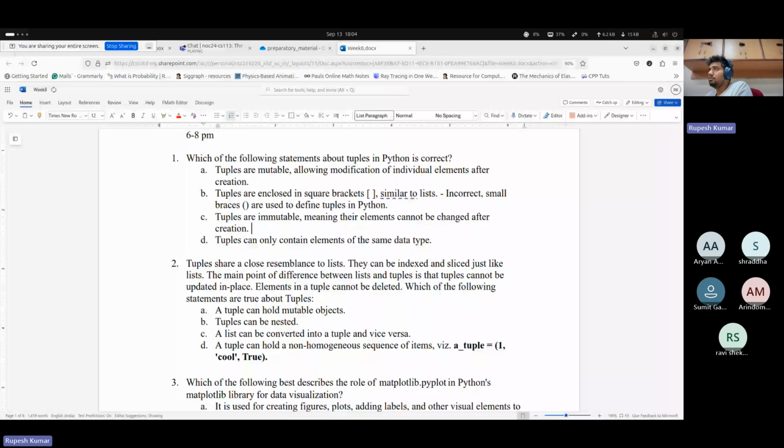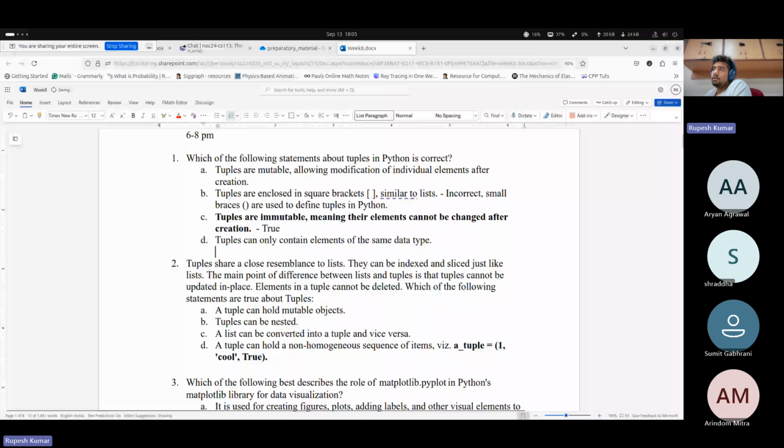So this is perfectly true. So tuples are immutable. You can't change the elements of the tuples after creation. Okay. Then tuples can only contain elements of the same data type. This is false. As we already saw, tuples can contain elements of different data types.